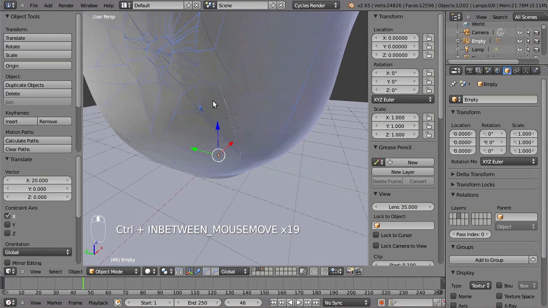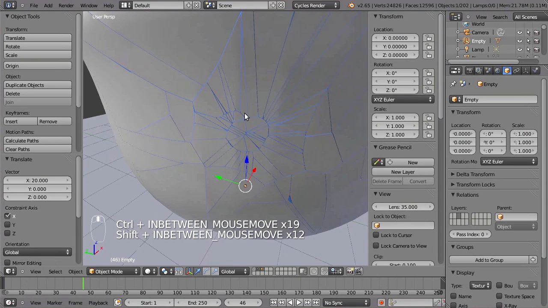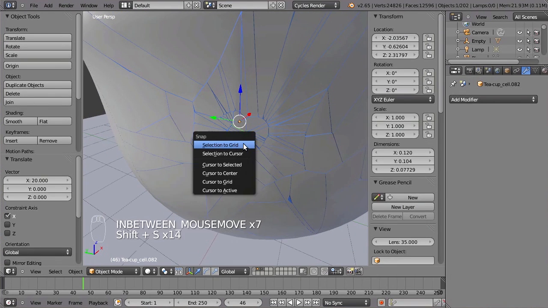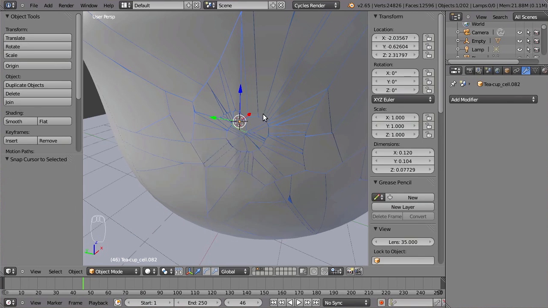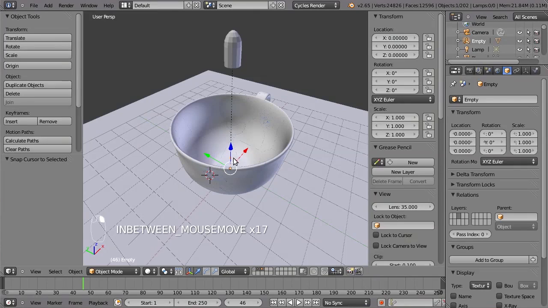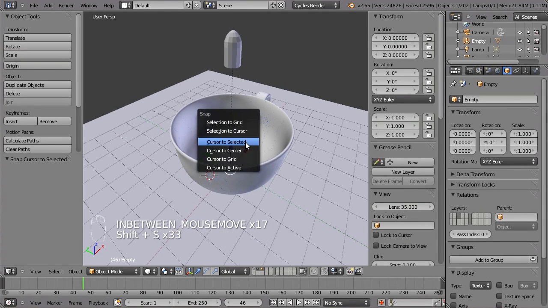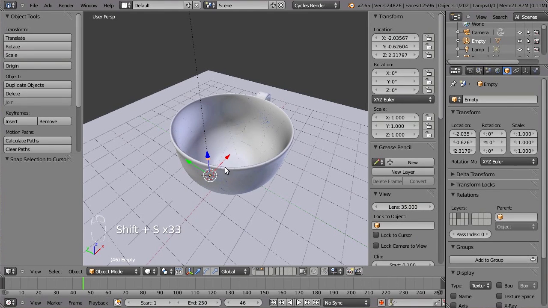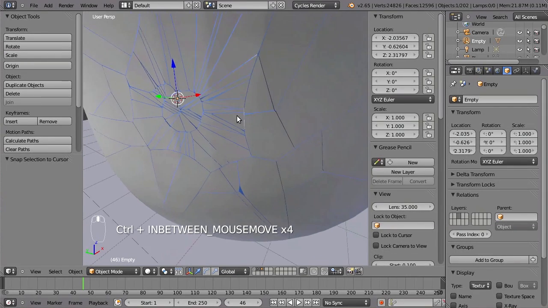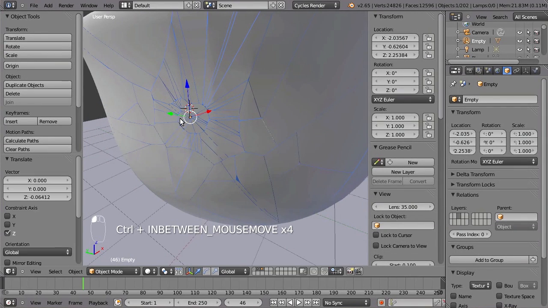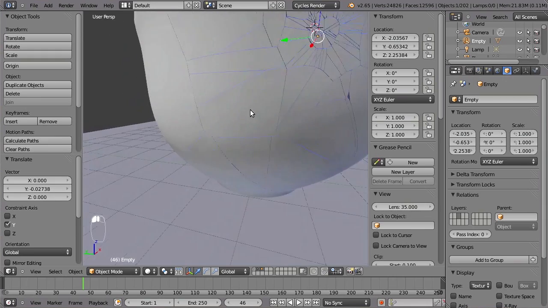We can simply select a shard, Shift S, cursor to selected, select the empty, Shift S again, selection to cursor, and then place it in the center of this little circle.